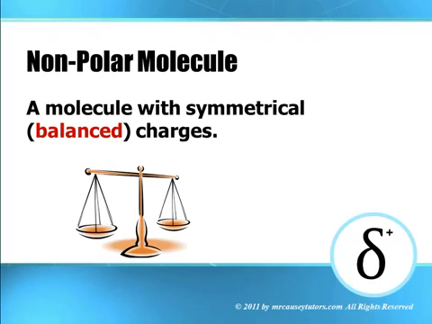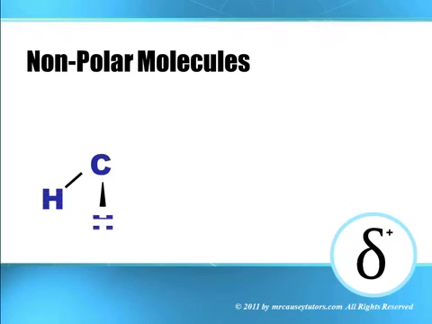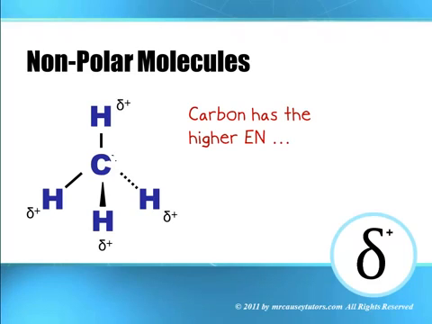An example of a nonpolar molecule is a molecule with symmetrically balanced charges, and it's going to balance out. Let's look at an example here. We have carbon, which has a little bit higher electronegativity than hydrogen. And if you've been studying your periodic table and the periodic trends, you should be able to look at that and realize carbon is probably a little bit more electronegative than hydrogen. Not a lot, but a little bit more. And you can always look up in a reference book to check if you're not sure. But carbon has the higher electronegativity.